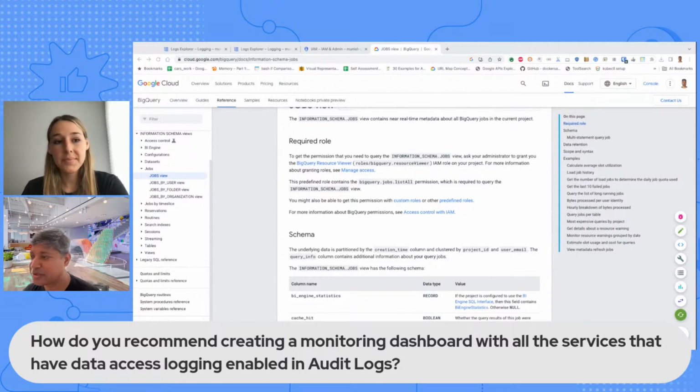But putting on a different lens, if all you want to do is monitor, and you do have data access logging enabled in auditing, you can use the same metrics or the alert that someone just posted the question about, and alert off of that. If you do see somebody accessing certain data that they shouldn't, again, I'll go back to the same point that you should protect first before you start monitoring. If you don't have a protection, but you still want to monitor, then alert is the way to go.